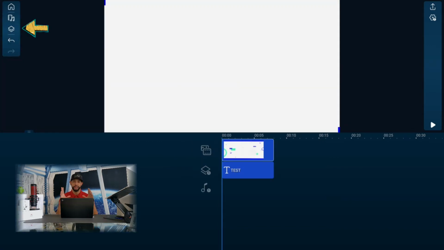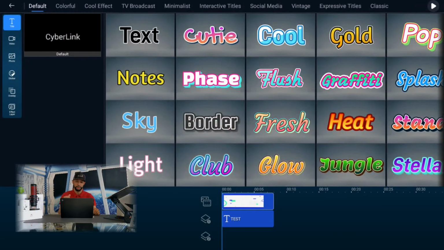So the next topic we have here is title. Again, we're going to have the toolbar in the top left-hand corner. We're going to start with the house again. Then you've got the film icon with the music icon next to it. And then you've got basically a box overlapping another box. That's the one we're going to want to click on, and this pulls up all our text options.